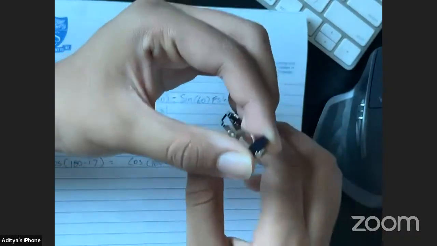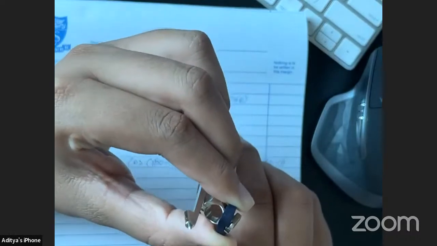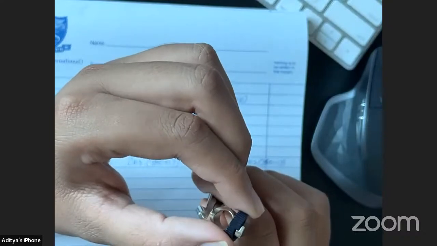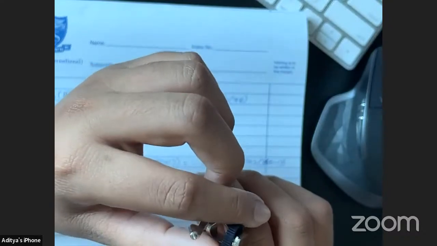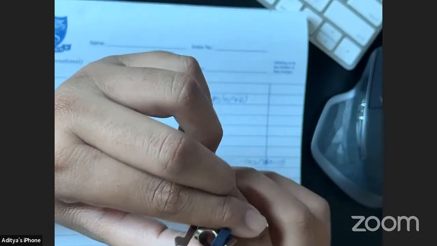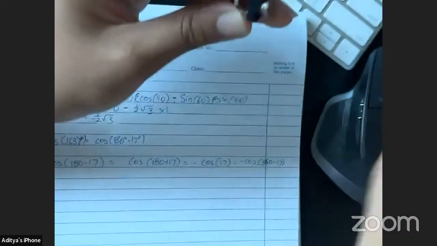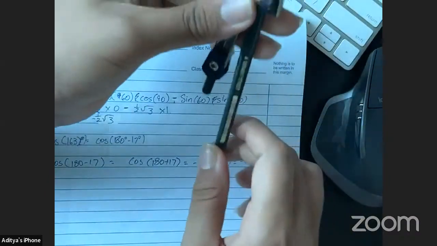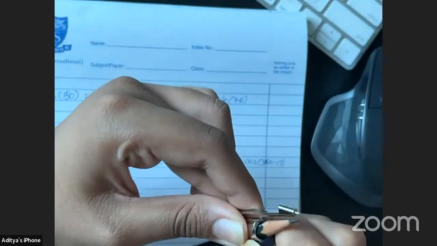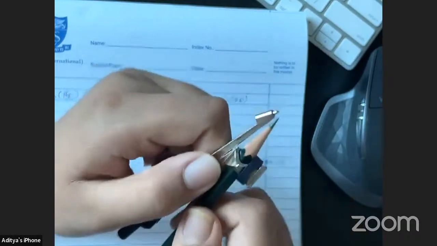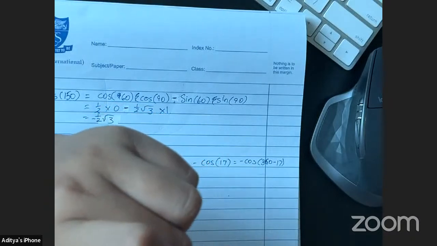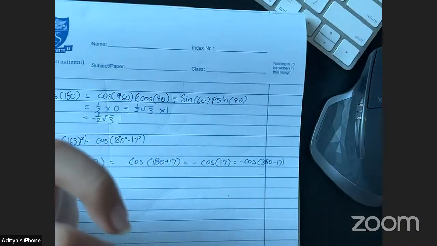Now, since you're not confused, any questions? Nope. All right. Now, I'm going to show you something that may confuse you. If you don't end up being confused, then we are almost complete. Now, sine 163. We'll just do the same thing, right? This is minus 17, correct? Yeah. So I will have here sine 180 plus 17. There is no difference there. And I will have sine 17 also.